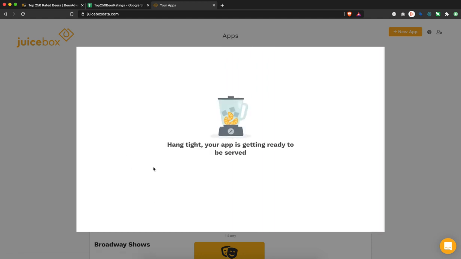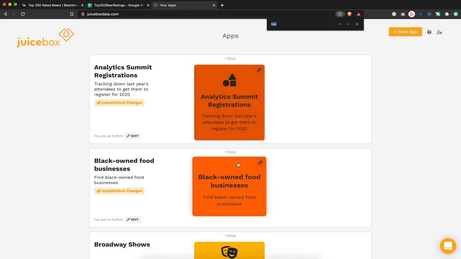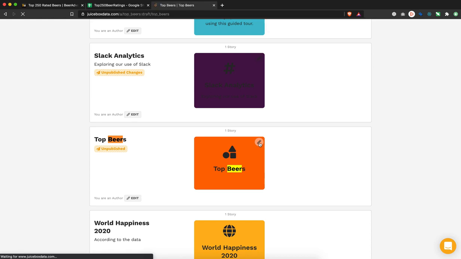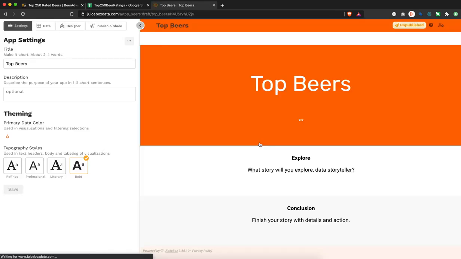And then we're going to create that application. So Juicebox is creating a separate new website effectively that we can build out into this application and share with other folks. So we find that application, and I'm going to open that up as an editor within Juicebox. So I come in here, there's a bunch of settings.